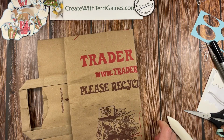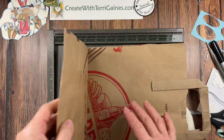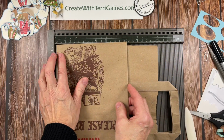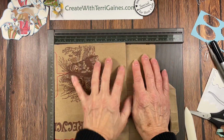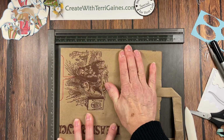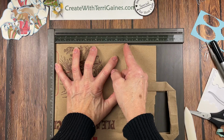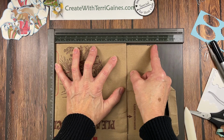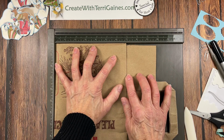I'm going to bring the Simply Scoring tool in to help with some measurements. Now, this is folded. I'm going to put this corner in here, and then I'm going to kind of make sure my lunch bag, or I keep calling it a lunch bag. Those are where those bloopers come into play. I'm going to do this. The reason I'm doing this is I want to see how much space I have from here to here, because that's how my space to create my pleat.